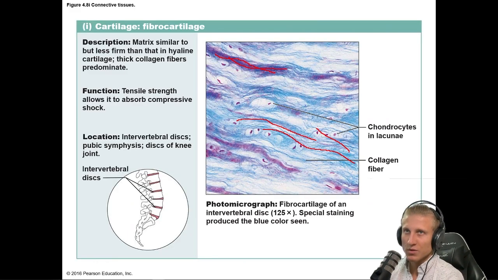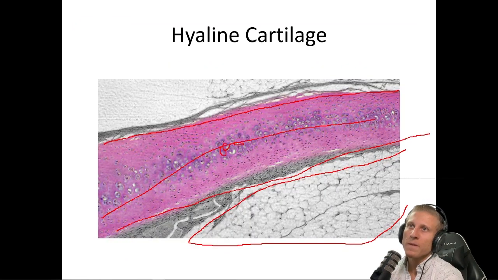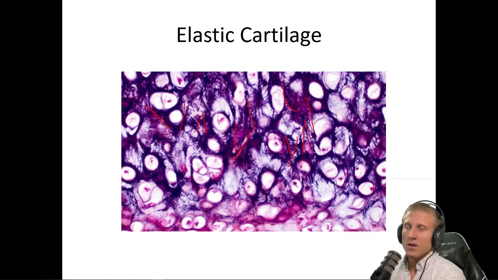So to distinguish those, fibrocartilage, relatively blue staining, maybe some little bits of purple. That's probably fibrocartilage due to the presence and high concentration of collagen fibers. Hyaline cartilage is going to stain relatively more clear and more pinkish, probably adjacent to some other tissue types because it's fairly widely dispersed. And then elastic cartilage is going to stain very purple because of all of the elastic fibers.